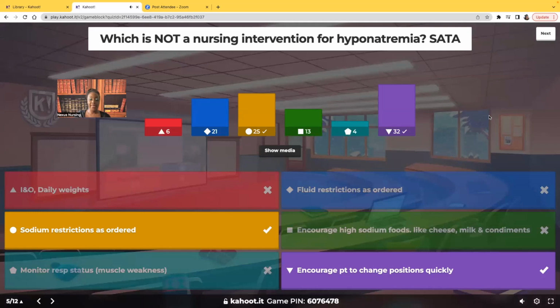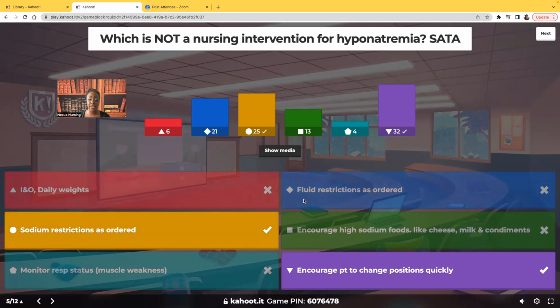Okay, let's go over the actual nursing interventions that you would do for the hyponatremic patient, which we're not looking for. That's not the answer, but I just want to go over those first. Patient that doesn't have enough sodium, they're hyponatremic, we're going to do I&Os. We want to know how much fluid is going in and how much fluid is going out. We're going to want to do daily weights. And let me be specific with those daily weights. You're going to be doing daily weights in the morning, before they have anything to eat, same type of clothes, same type of scale.